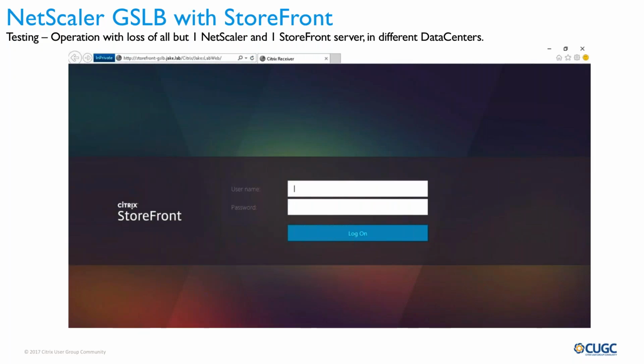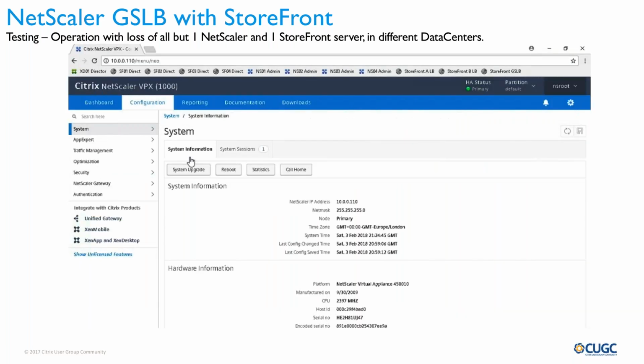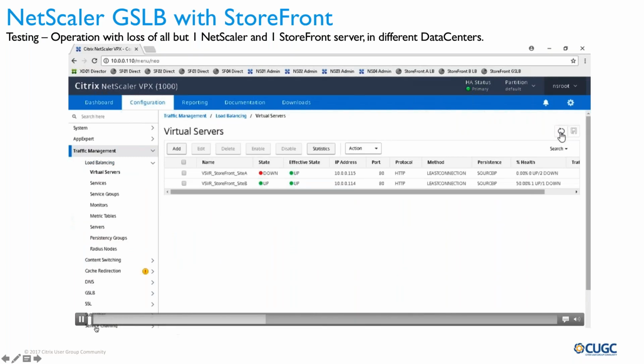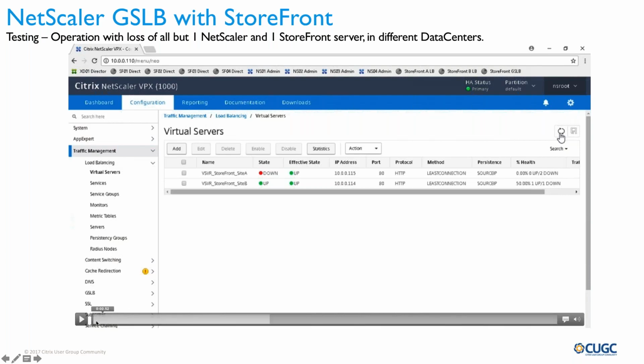So everything's up and running, nice and good. Oh no, we've just had a massive power outage, and NetScaler 1 in site A and StoreFront 4 in site B are the only things up. You can see here now, when we start refreshing these, things are starting to get marked as down. Just to note on this, you'll notice that even though the virtual server for StoreFront Site A says down, the effective state is up. The reason for that is our backup virtual server has been configured. So if state is down and effective state is up, that means it's utilizing the backup virtual server. So that is working as we expect.